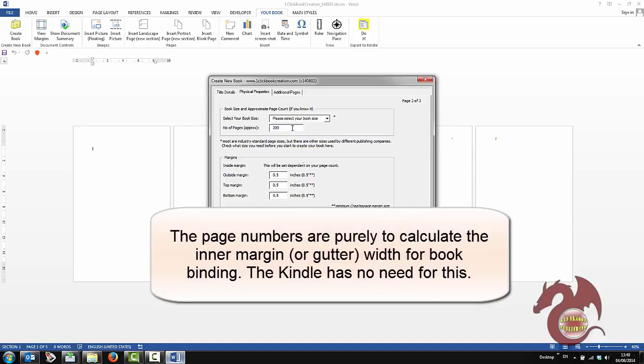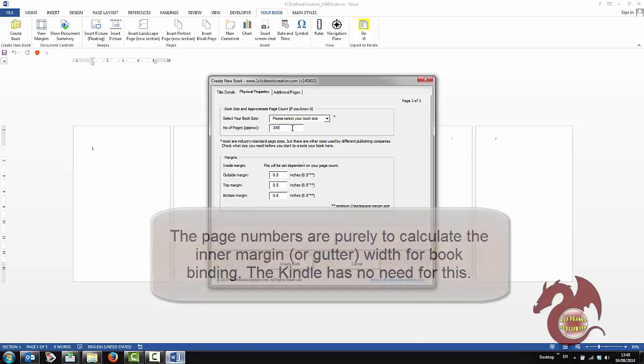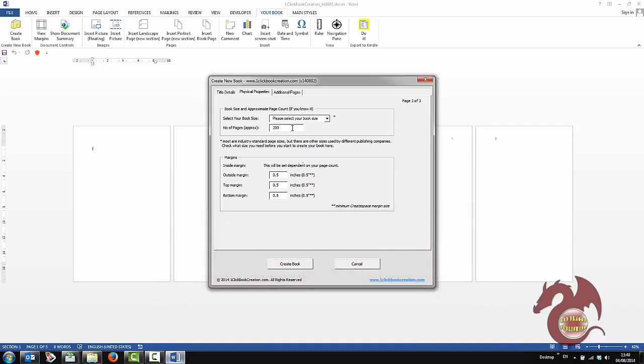This figure here is just to give us an idea of how wide your inside margin has to be. For print books, the more pages that you have, the wider your inside margin needs to be. CreateSpace has brackets for the pages, which I can't remember off the top of my head, but I know the upper bracket is 600 pages plus, which is an inside margin of 1 inch, and the minimum page requirement is 24 pages, which is an inside margin of 0.5 of an inch. So if you know the rough size of your book, then enter the pages here. If you don't, then you can always modify it inside the book later on.